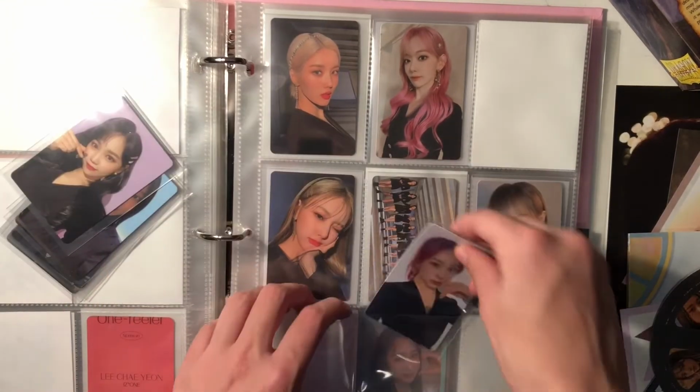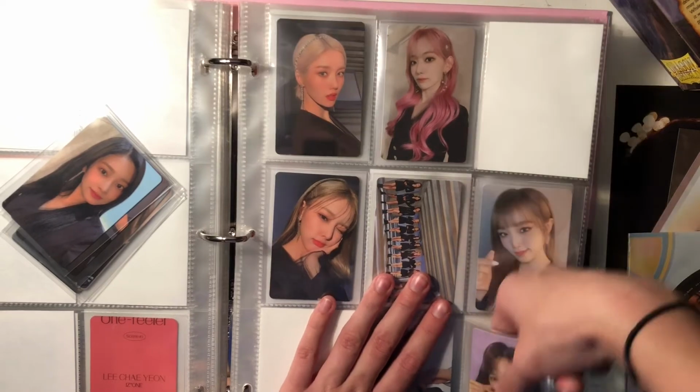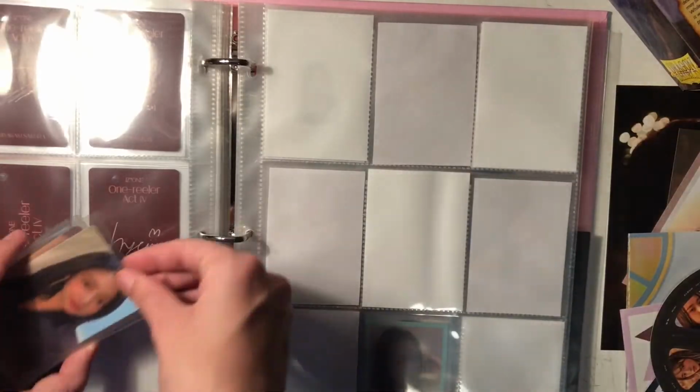I don't know how I'm gonna store my larger items yet. Because I did plan out for it, but then I was like, wait, no. And then I took everything out. But now I need to store it again, so probably just go run and grab a page or two.